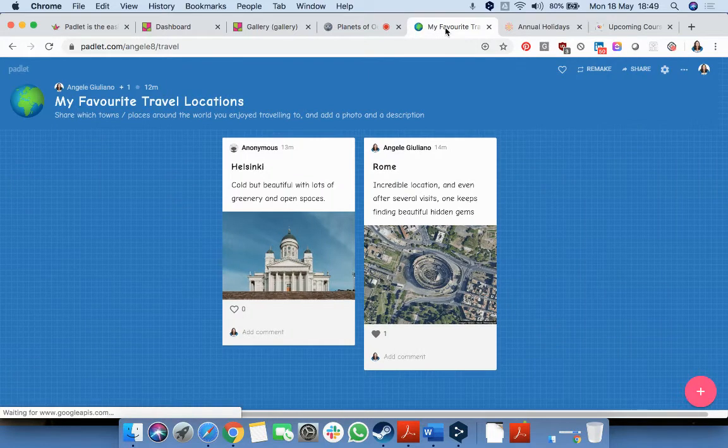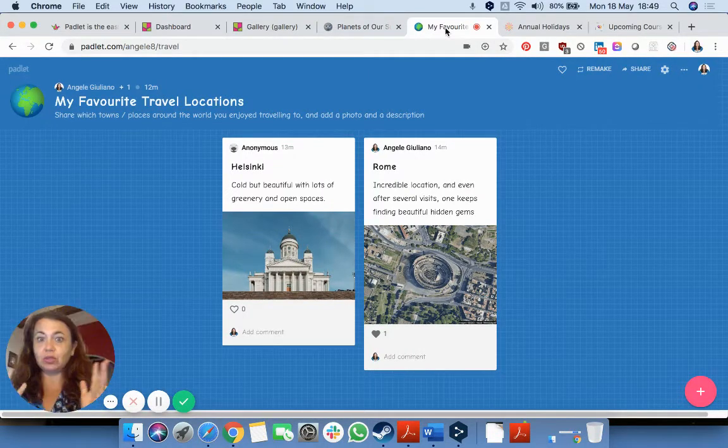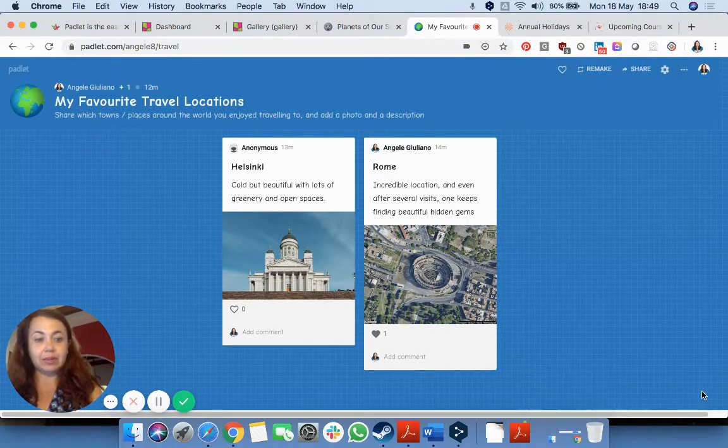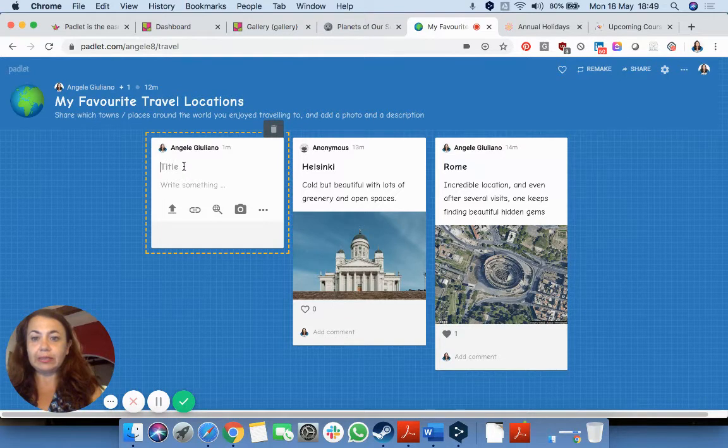But I'll show you the Padlet which I made myself just now. So this would be, for example, for travel locations. So I would invite students to join. As you can see from the top, I can give a very simple URL and each and every one of them can come in, press the plus button, put in a location, for example, London, write something what they loved about London, great metropolis with vibrant atmosphere.